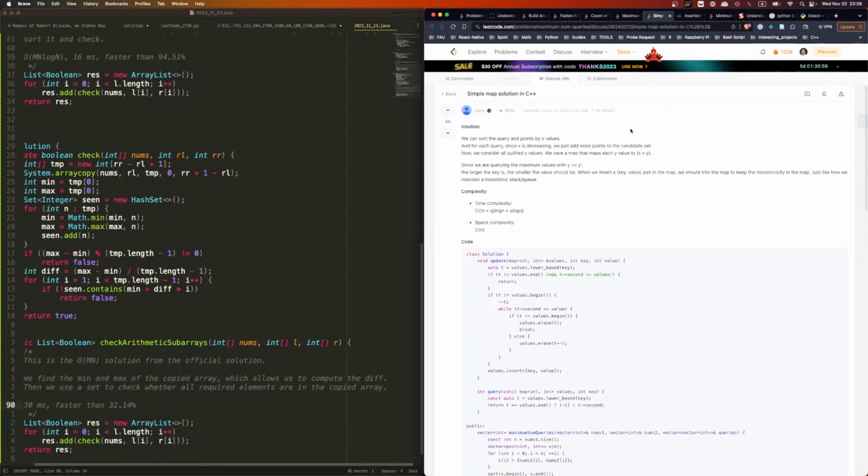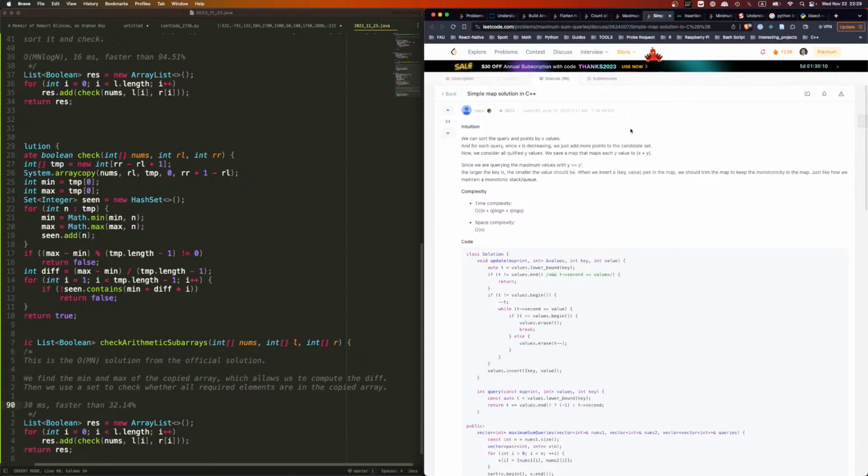We sort the query and points by x values, and for each query, since x is decreasing, we just add more points to the candidate set, or qualify y values.